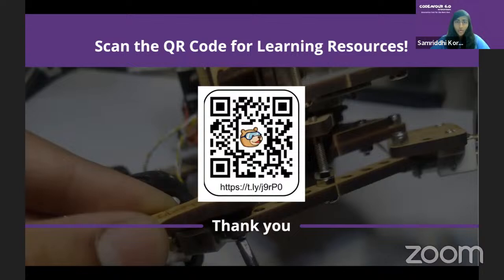I think we've given you a minute to scan the QR code. Give me a thumbs up in the chat if you're done scanning the QR code. Come on, I want to see a bunch of thumbs up in the chat box. Come on, guys. Yes, yes. Where are the thumbs ups? Come on. I want to see all the thumbs ups.